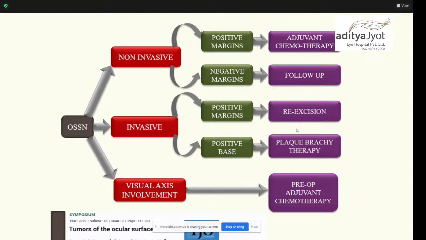Nowadays, topical chemotherapy has actually changed the way we manage ocular surface squamous neoplasia. This is an old article by Santosh Manohar sir. Now we have switched more over to topical chemotherapy, interferon alpha. Interferon alpha has actually changed the game a lot. So you can start off pre-op, you don't have to do an excision biopsy at all. You can do a debulking, chemo reduction with interferon alpha.